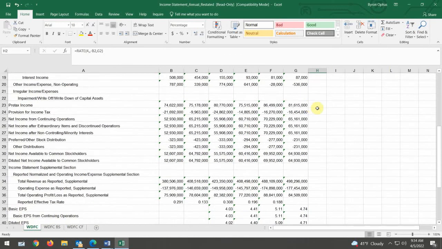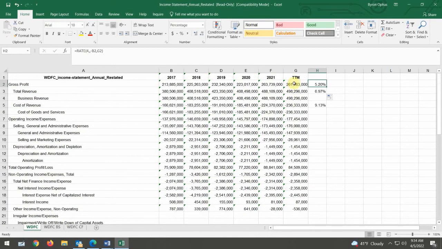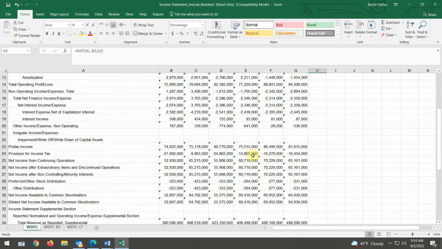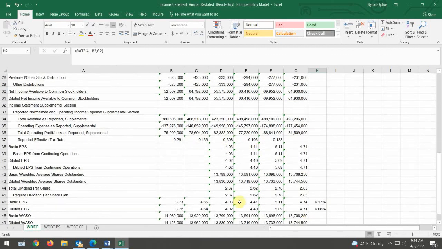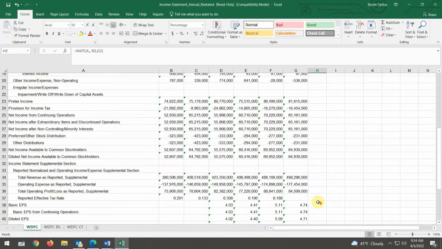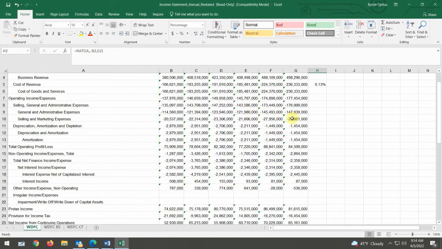That's not all bad. And then I cruised down and I did it to my earnings per share, and I got a growth rate of 6%. So that's better than my gross profit. Okay, so they must have saved some money in some of these other expenses down here, and they probably did, maybe interest expense or some other things like that, to get their earnings per share back up to a growth rate of a little over 6%, so a little closer to my total revenue. Okay. Kind of some interesting things, and you just need to keep looking at these and look at them and look at them and see what you find.